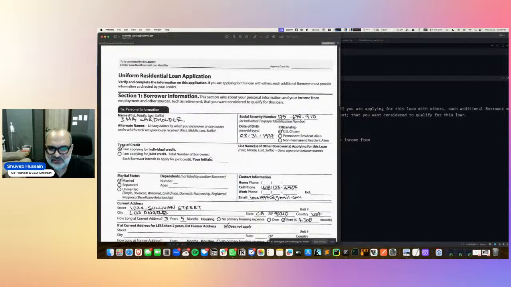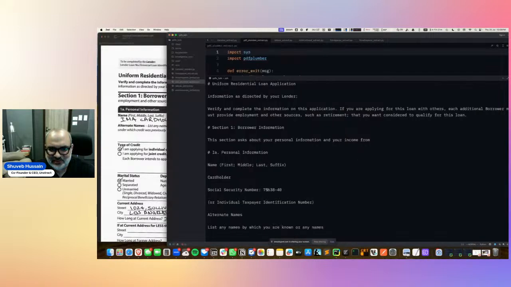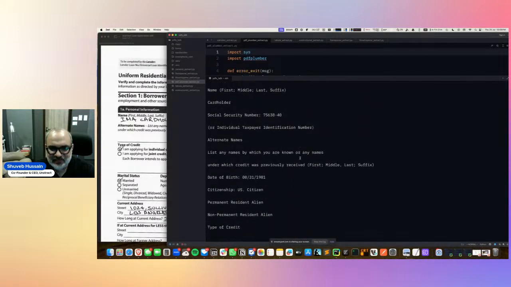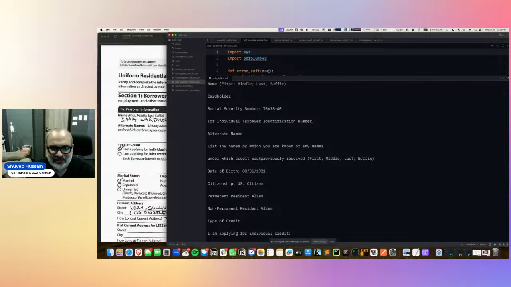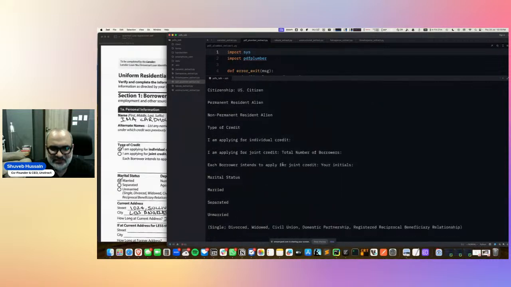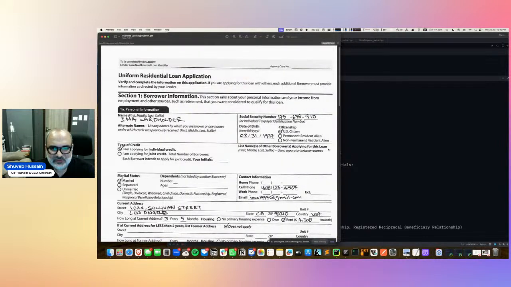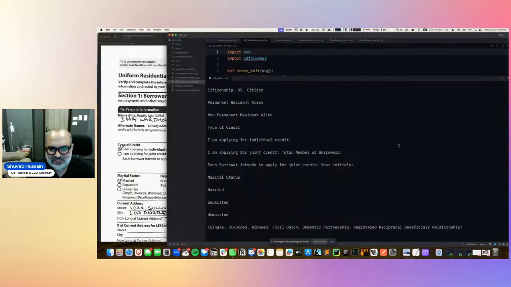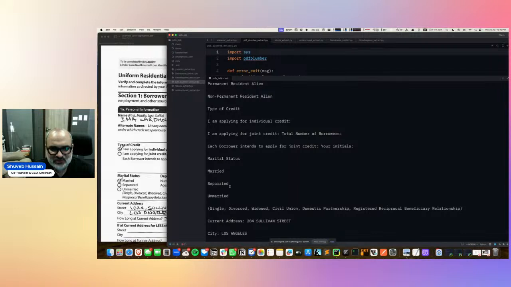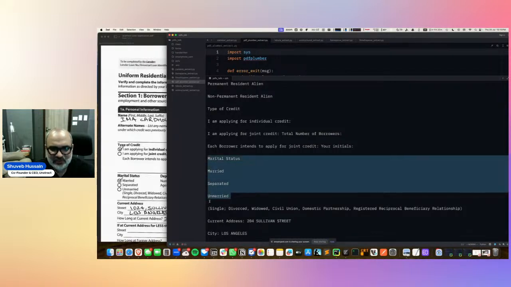And the social security number as well is not very cleanly picked out. As you can see here, there's 12 digits, but then there's a bunch of digits missing and things like that. And the other problem is that it's not picking up the checkboxes and radio buttons like we want. So we have no idea. For example, married is checked here, but we don't know whether it's in the text. We'd have no indication of that, right? Now, this is a bit of a problem for us, right?